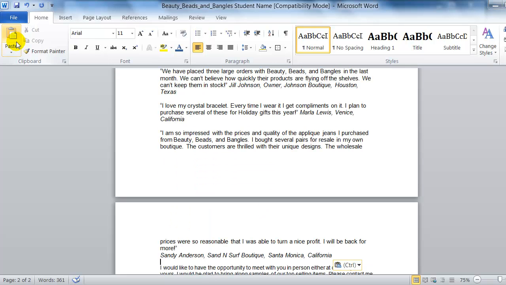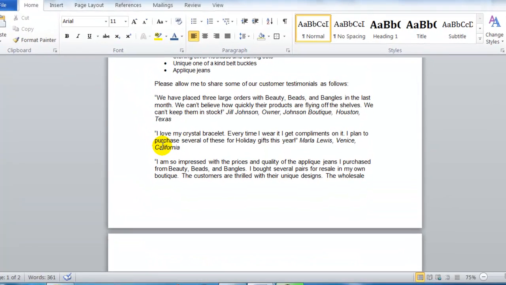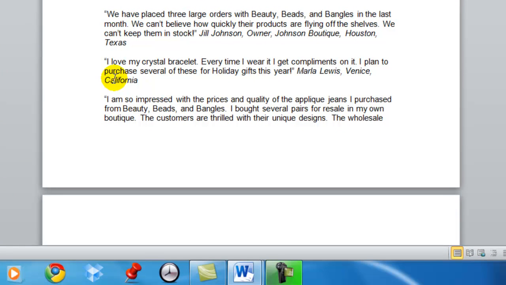Now, if you don't have a computer where you can switch back and forth between windows, or you don't feel comfortable, you can type in the text. In this case, I did a copy and paste, and now I have the quotes in my letter. Now, if you do the copy and paste, be sure then that you select the text and format the font, color, and size to match the rest of the letter.